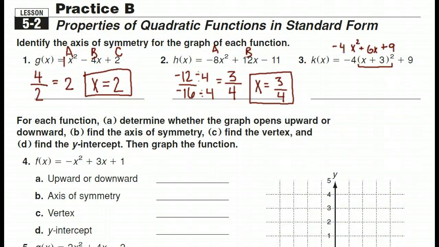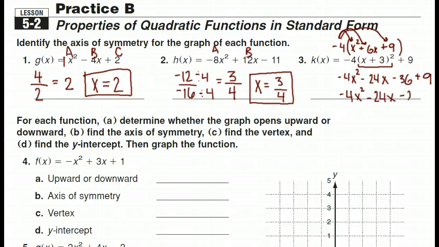And then I distribute that negative 4. So now I take that negative 4 and I multiply it by each term in this trinomial. So to put this in standard form, I then have negative 4x squared minus 24x minus 36. And don't forget, we had this plus 9 out here, so we have to include that now. Once we've taken care of parentheses, we still have that plus 9. So we clean this up a bit more. We combine the two constants at the end. We got negative 4x squared minus 24x, and then minus 27.